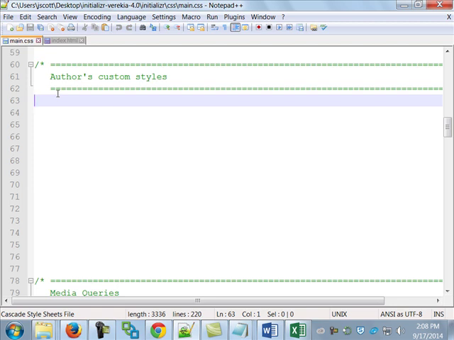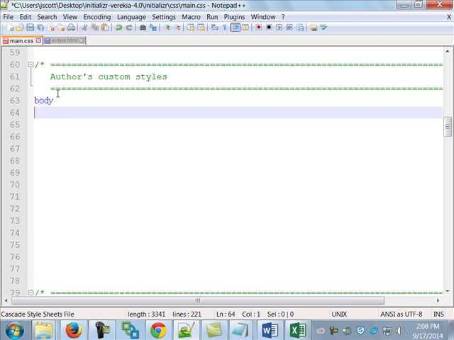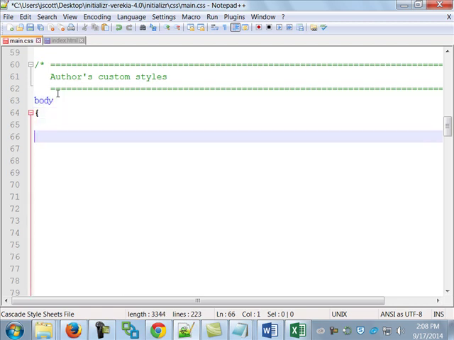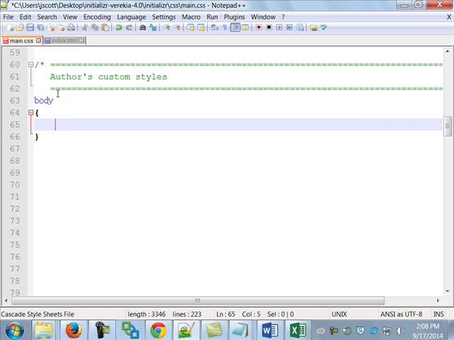All right. So the first thing I'm going to do is put in some stuff that's going to affect the body. I want to set the font family, first of all. When I do this stuff, I like to use an Arial font. You may or may not agree with that. Now, just so you know, I want you to see up here. I'm going to type in a few things, and I'm going to come back and talk about them, okay?